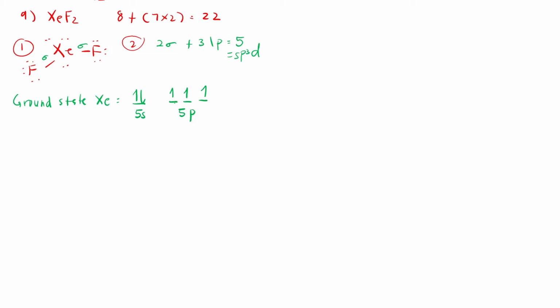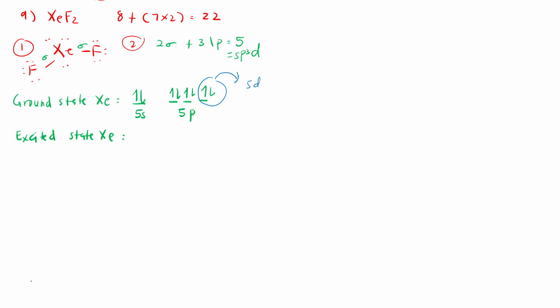So electron mesti fill singly dulu, mesti letak satu-satu baru pergi pair. Jangan kamu pair dulu baru kamu pergi yang belakang. Yang tu yang banyak kesalahan. So 1, 2, 3, 4, 5, 6, 7, 8. So 8. Okay, kalau ada d, contohnya ini excited state of Xe. So according to Lewis structure, kita perlu 2 sigma bond, meaning perlu 2 unpaired electron. So kita perlu excite the last electron ini. So excite to 5d.